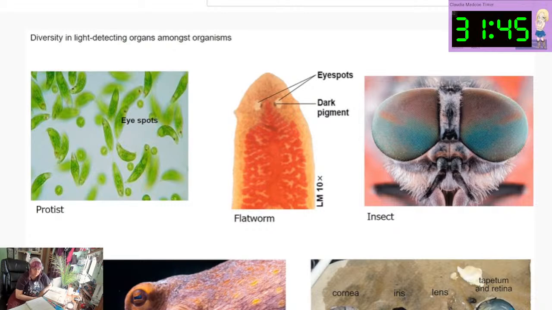And then with the evolution of more complex animals came the development of more complex ways of detecting light, such as eyes. And we read about this in lab and we saw it in the video. Insects have eyes with many lenses, while cephalopods and invertebrates like us have what's called a single lens eye. And that's what we're really going to be focusing on when we talk about vision: our eye, the human eye, and how we focus light energy on the photoreceptors and receive that information.